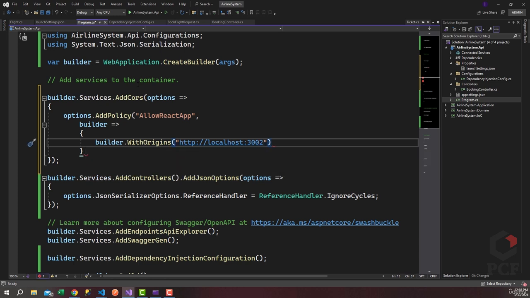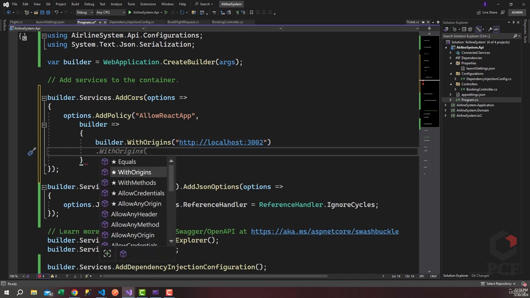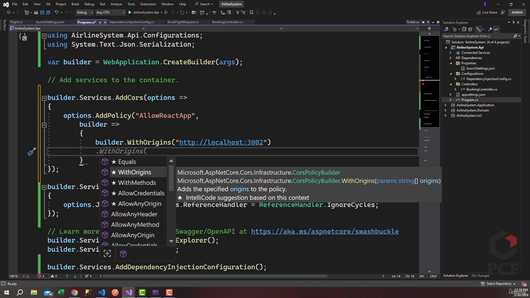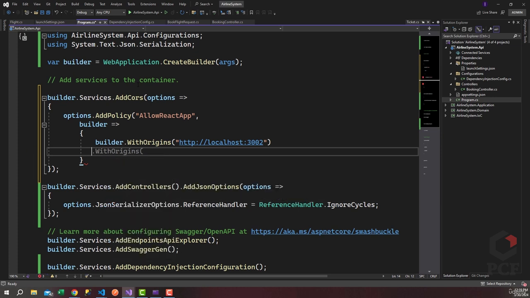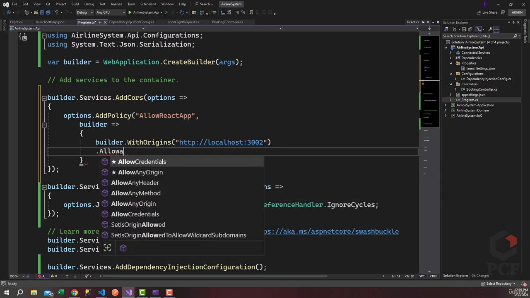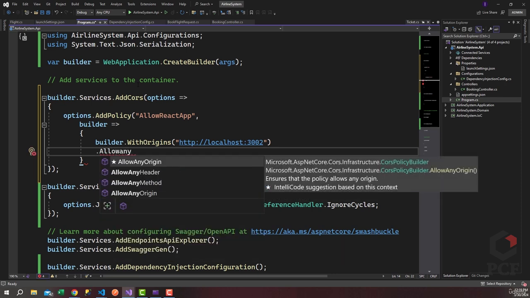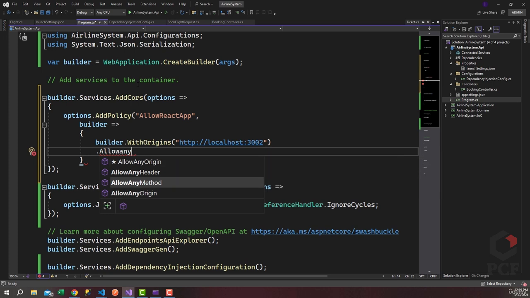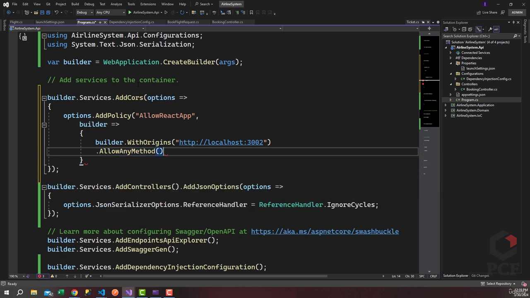Okay, all right, and then we'll say WithHeaders. We'll just leave that for now, and then we'll just say .AllowAnyMethod. Okay, allow any method. In this case, it's any HTTP method like get, put, post, delete, and so on. Okay, so I'm going to go ahead and close this one, semicolon.